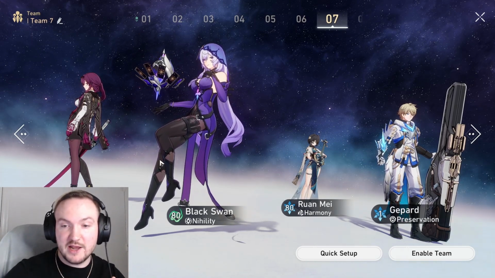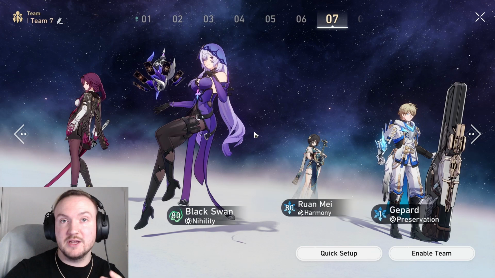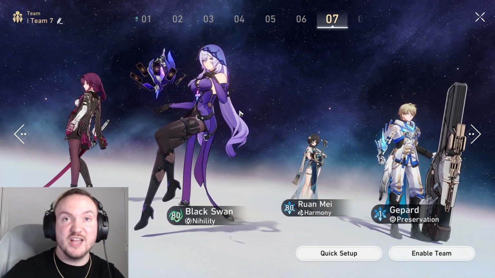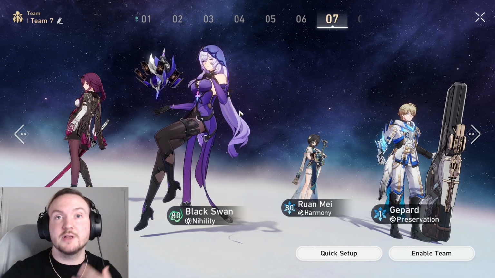Because this comp right here thrives off of the enemy taking turns, Kafka and Black Swan getting debuffs on the enemy and triggering those follow-up trap attacks.